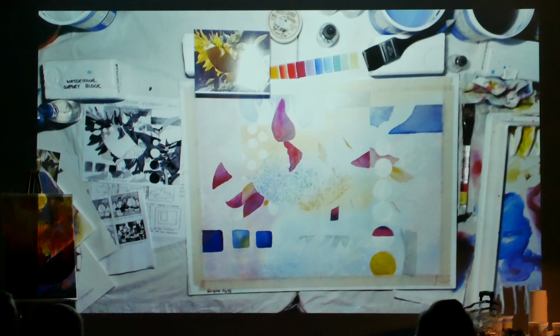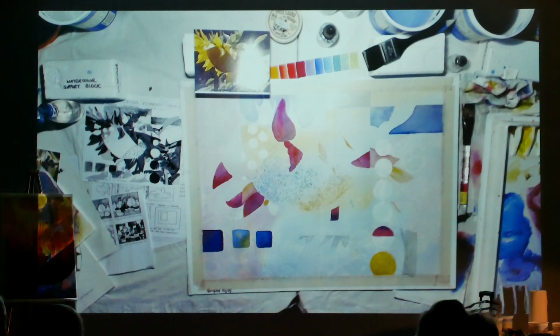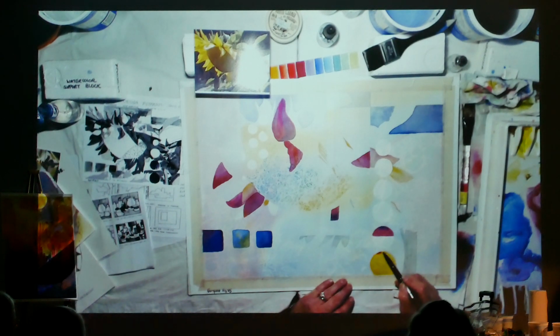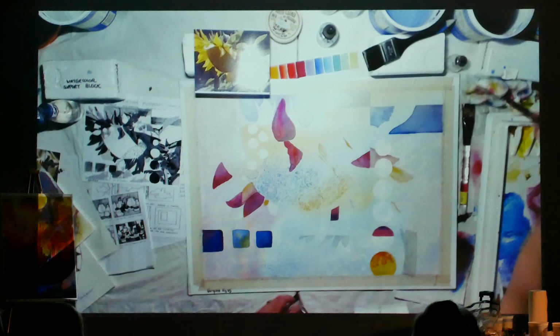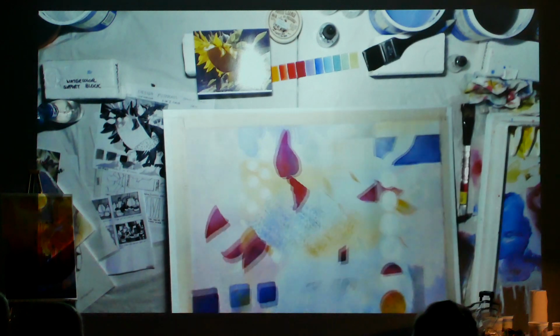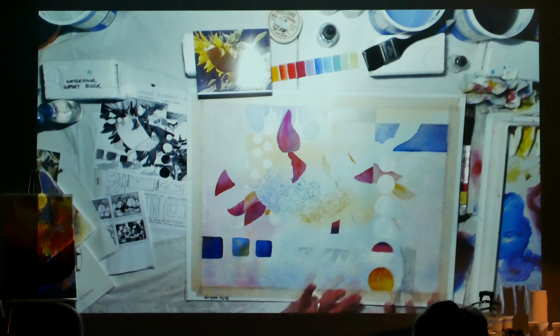I hate the names of all the paints. They're just so unhelpful. Bumblebee yellow doesn't really tell you, you buy bumblebee yellow from Cheap Joe's and then you buy Windsor yellow from Windsor and you end up with the same thing. So I'm going to have a little bit of pink because that's a little darker value, but I can still see through that. So that's called charging when you drop those other colours in. And I don't want to mix it too much. I'd rather even rock the painting around to mix the colours. But the water does the work. So I'm like, okay, go for it.